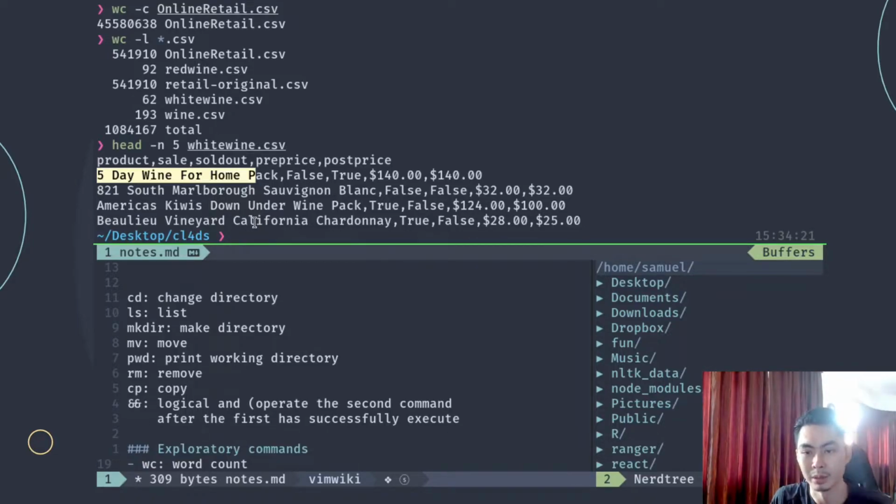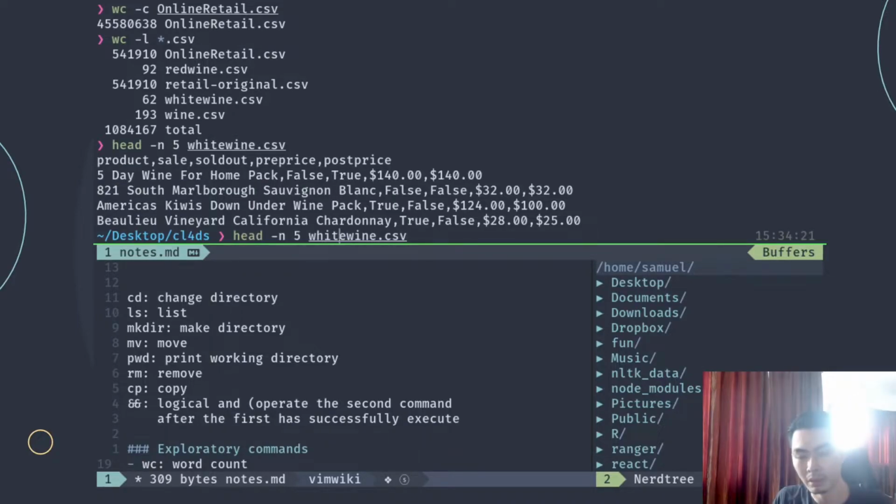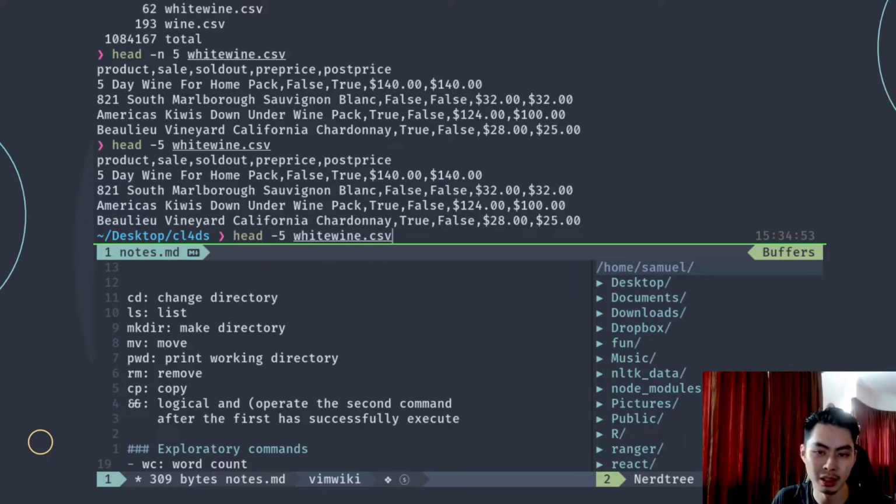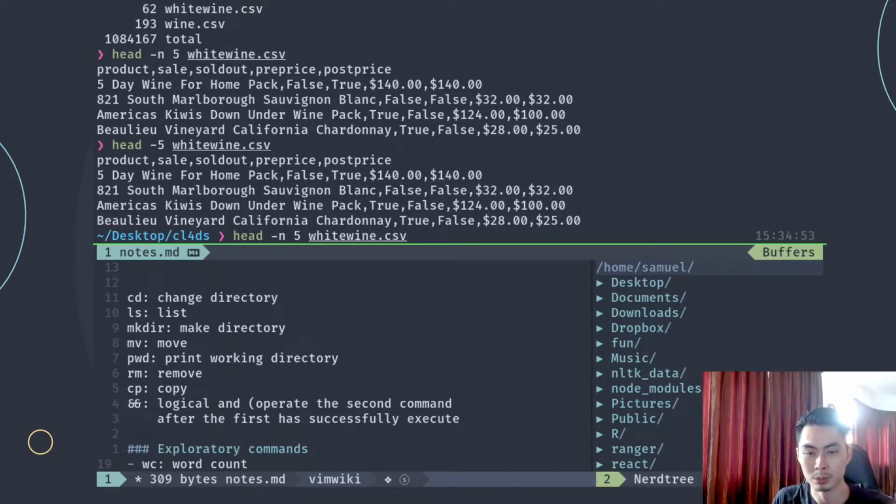I don't know. I don't drink wine. All right. So head and 5. Sometimes you see in demos this being short-formed to this, and it will still work the same way. So you see people using it interchangeably, but if you want to be more explicit, more clear, then I would probably encourage you to stick to this format.